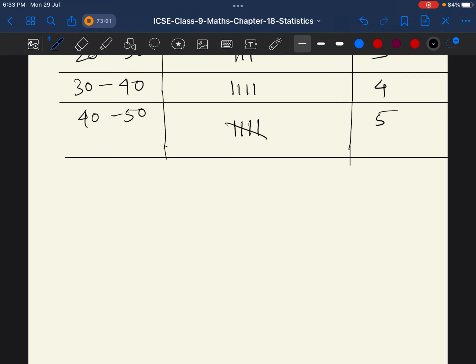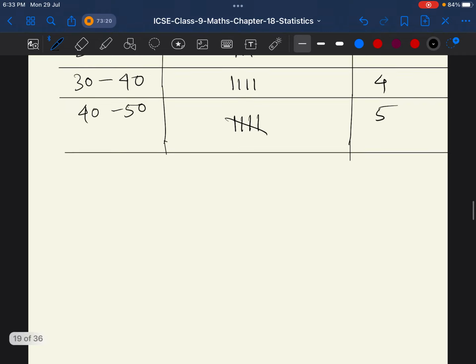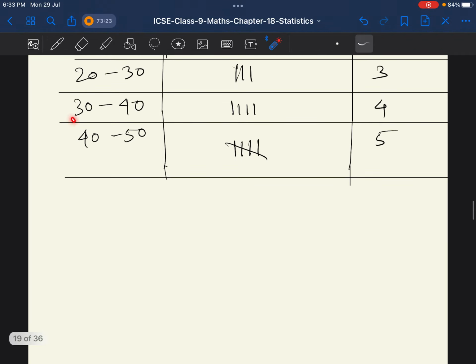So here you see the marks of 24 candidates in the subject mathematics are given below. The maximum marks are 50. Make a frequency distribution taking these class intervals. Here the mark 30 goes in the class interval 30 to 40. In this class interval 30 to 40, we take only 30 to 39, but we don't take 40. In the next class interval we take 40.